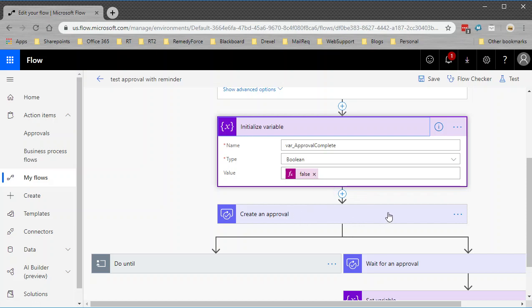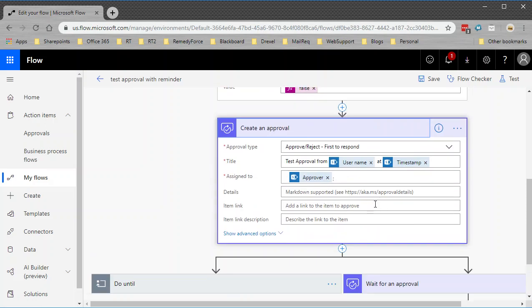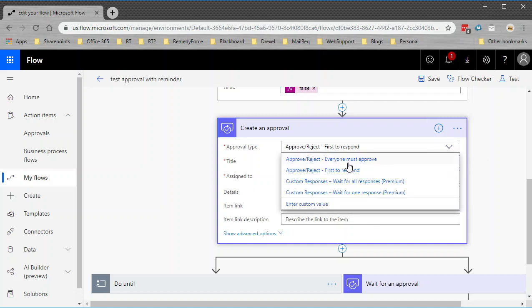Then we have the create an approval, and this looks just like the send and wait for an approval action, the previous version of it. All the same things are here. The approval type can be everyone must approve or first to respond. The custom responses, we believe, are not licensed for these at this point, so pretend they're not there.